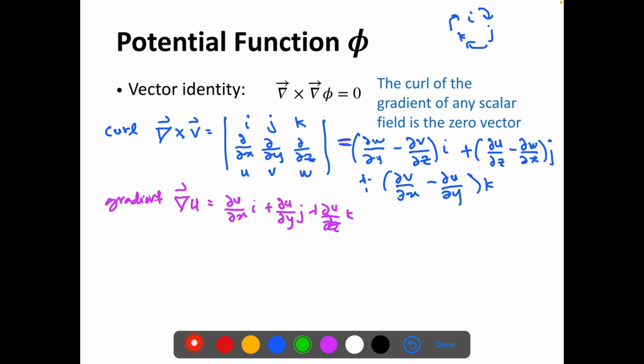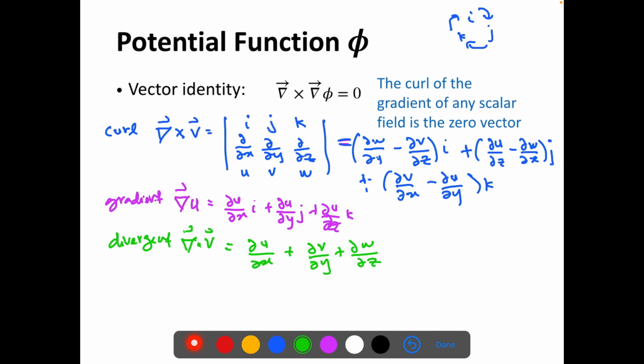The next one is what we call divergence. If you have divergence, you have nabla dot product V. You should have del U over del X plus del V over del Y plus del W over del Z. So this is a scalar identity for your vector.